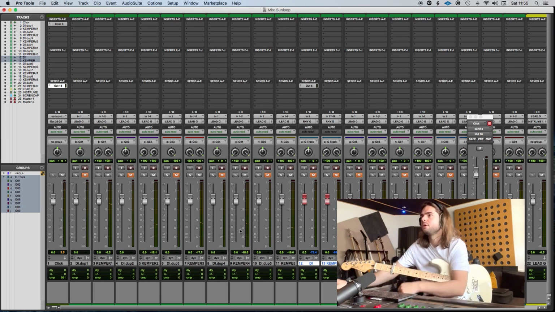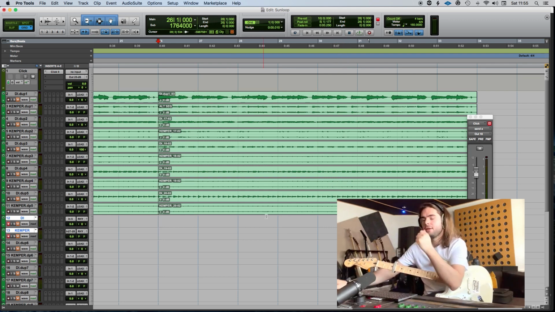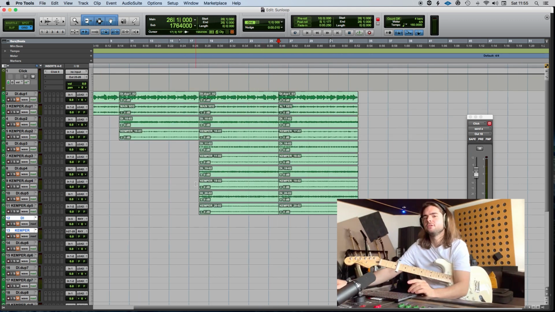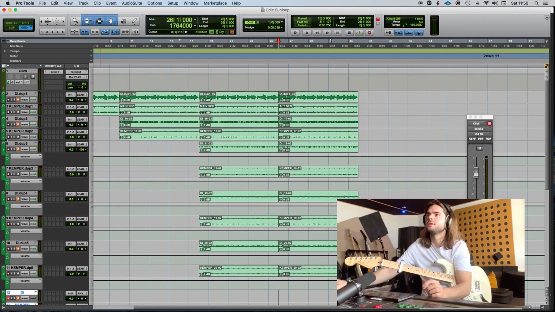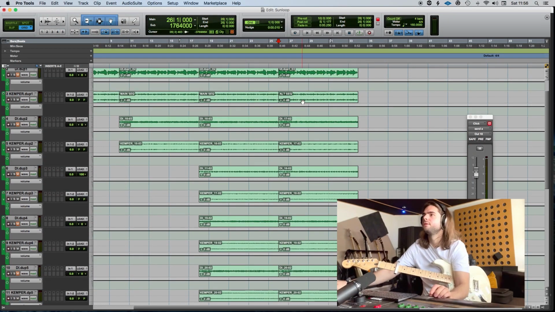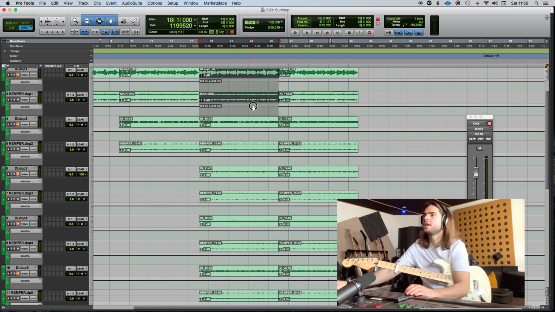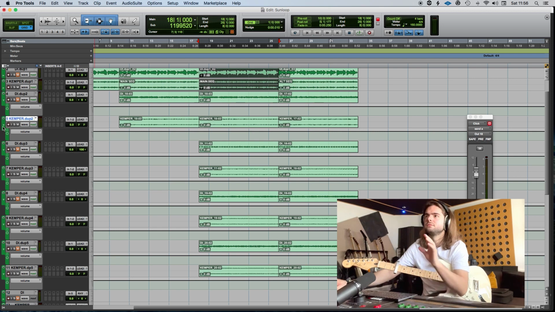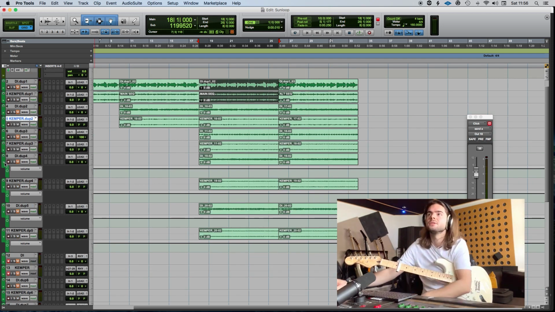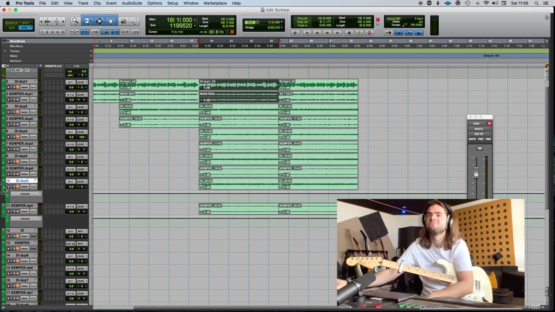Yeah, it's good. So interesting is that the more we add, of course, the volume's getting louder each time. So it doesn't seem like an issue at the moment. They just kind of keep stacking up, but at some point it definitely will. So we can just open up our automation lanes here. And for example, every time a new loop comes in, we could take these ones down by a couple or something, you know? Let's just see how we go, and we can start layering stuff and thinking about volumes when it becomes an issue. But for now, they just kind of keep stacking up and it keeps sounding okay.